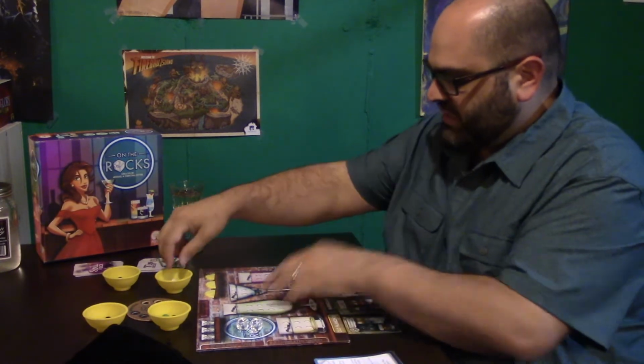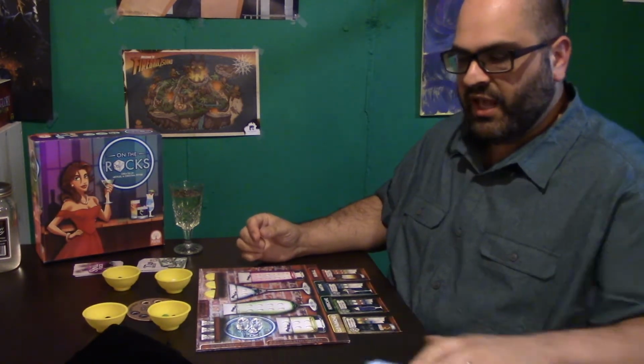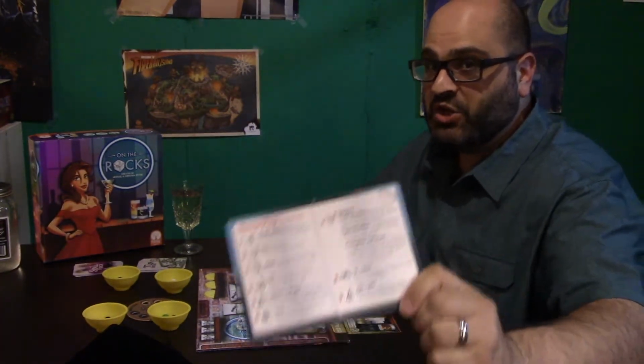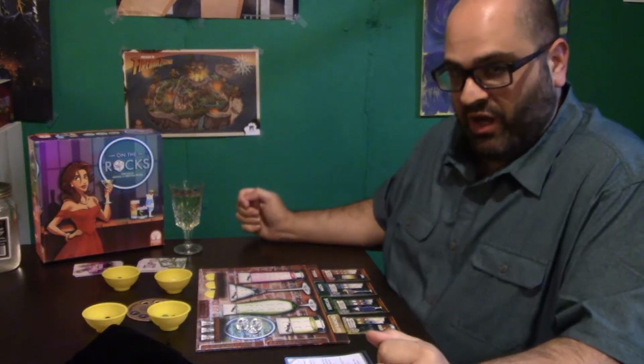And you are going to be collecting ingredients, and you are going to be putting them on your nice little inset board here. And I love good player boards. And this game is full of wonderful components. It also has one of the best player aids I've ever seen in a game. So much so, I don't think you need the rule book. But then again, let me tell you how a turn of On the Rocks is going to go.